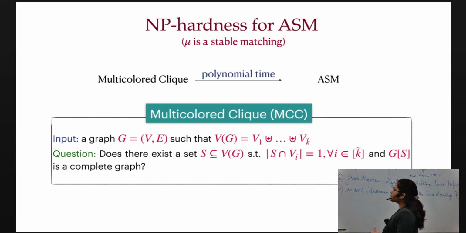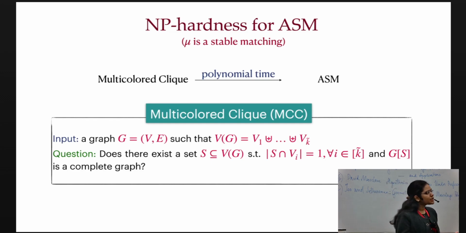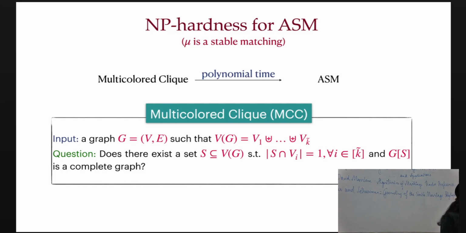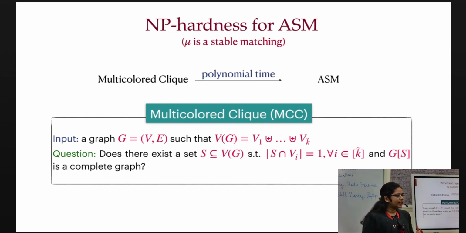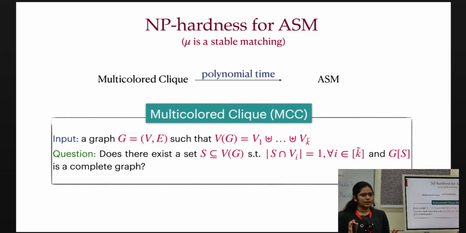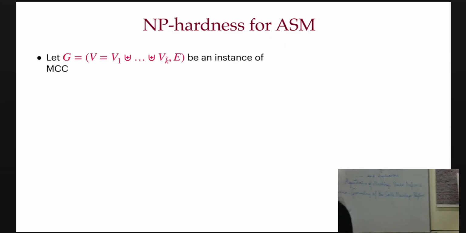It is multicolored clique because you can imagine these vertex classes as color classes. You can also imagine that in the given graph the vertices are actually colored already. It is not a coloring problem, the vertices are colored, and basically now you are trying to find a colorful clique. So, it is up to you how you want to think, how you want to understand it. It is all a similar notion. Now, I need to give a reduction.